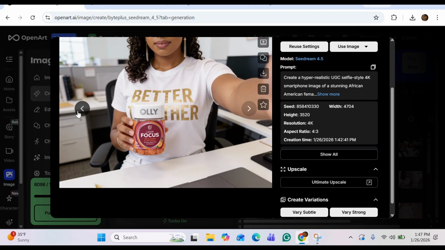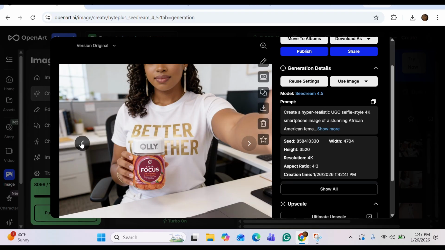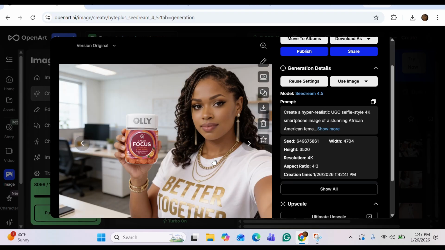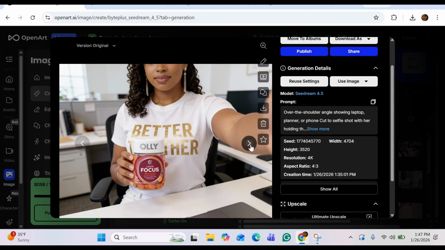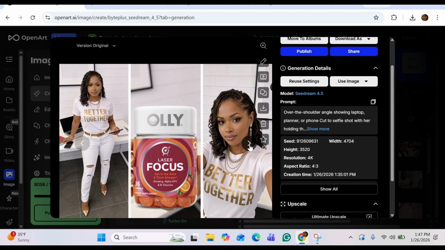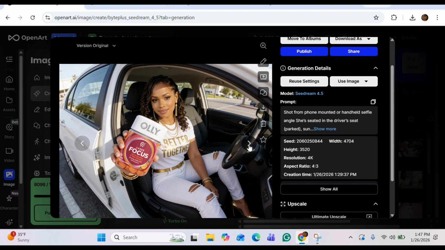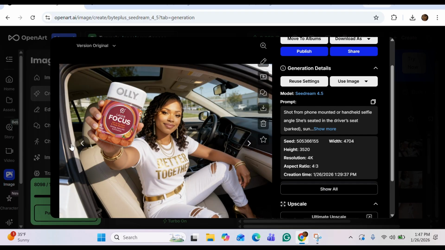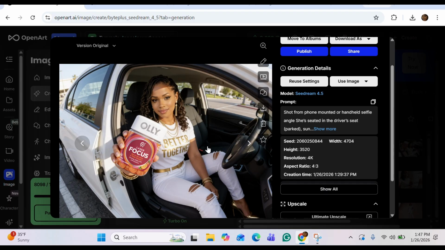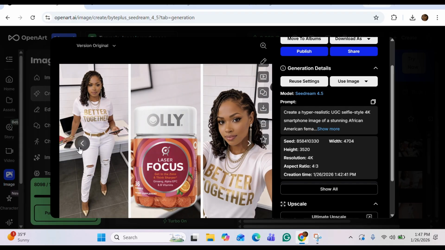Yeah, they cut her head off right here though, but that's fine because this one is it. Let me show you. This one is it, and I'm gonna use this one. I'll just cut off this part and only show this part, cause y'all, the way the sun is beaming on her face, it just makes her look healthy.